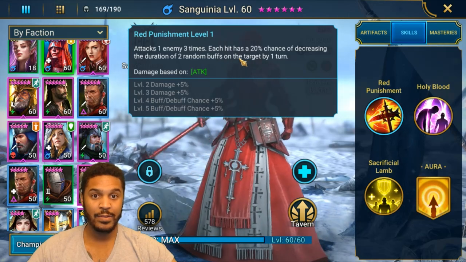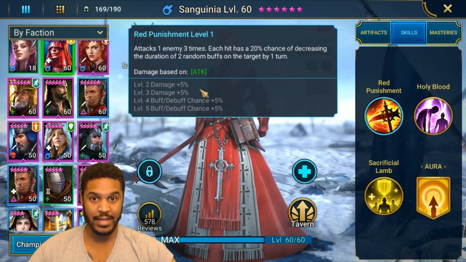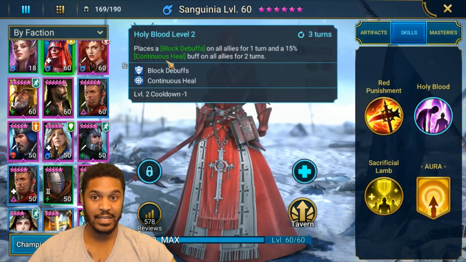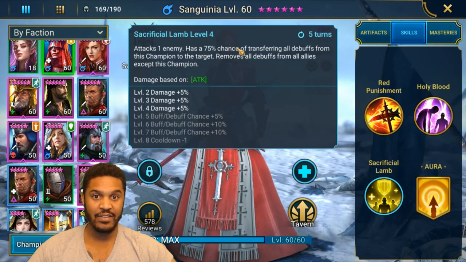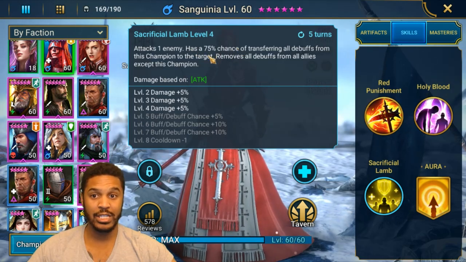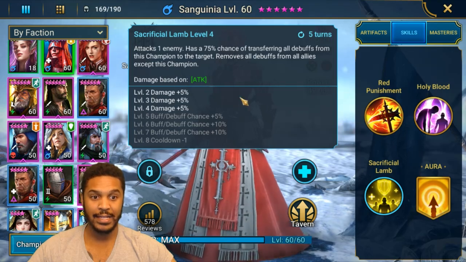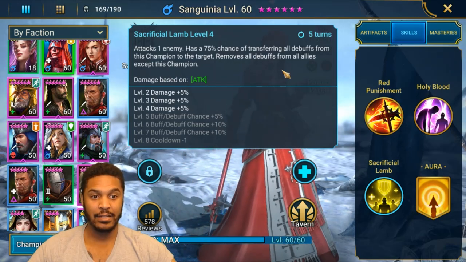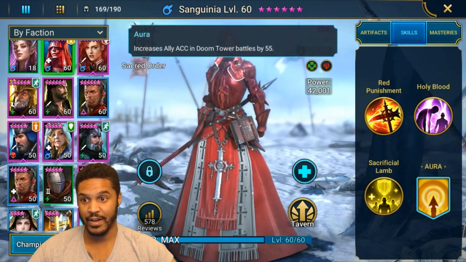and each hit has a 20% chance of decreasing the duration of 2 random buffs on the target, which is actually massive. And then she has the healing and block debuffs, and then she has Sacrificial Lamb, which is a 75% chance of transferring all debuffs from this champion to the target, and removes all debuffs from all allies except this champion. That's a very big ability. She also has an Aura and Dupe Towers of 55.